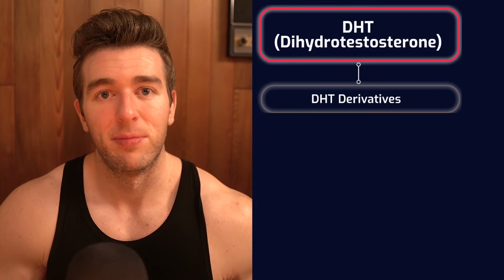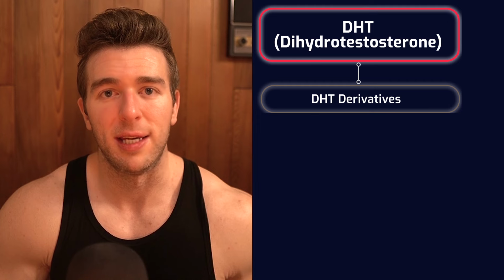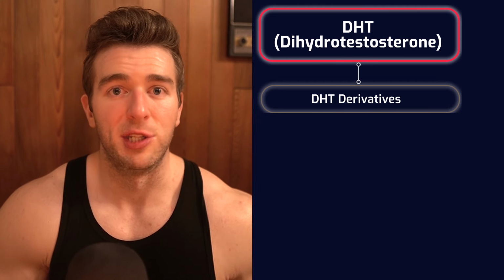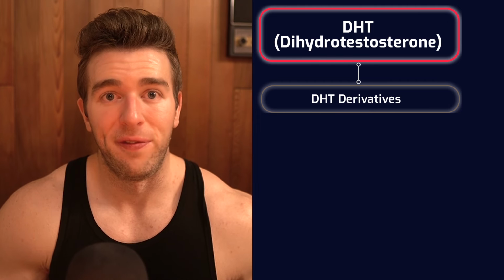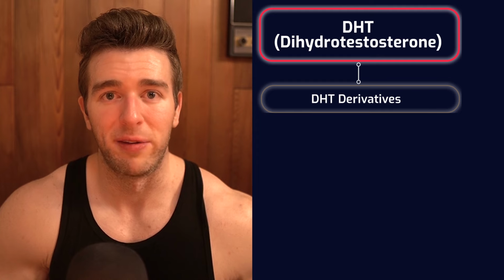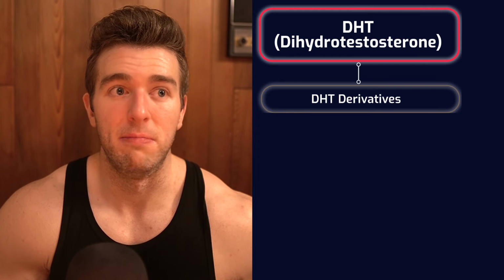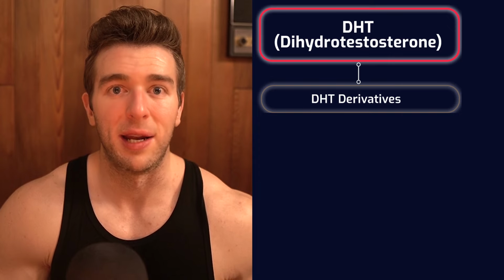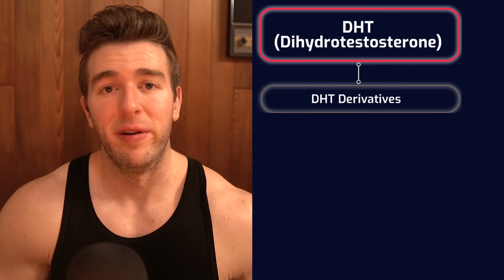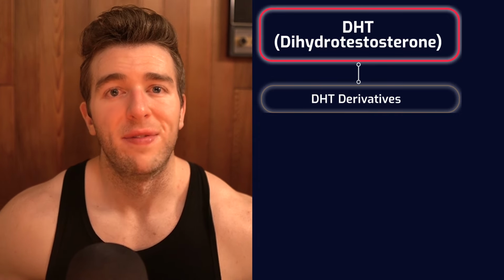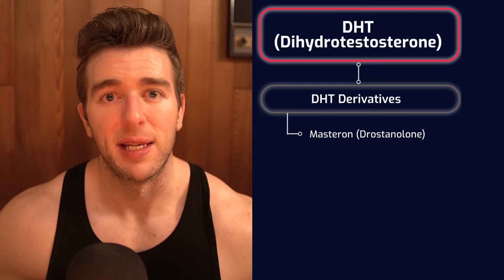So anyways, before getting too off track, DHT is very androgenic, but its derivatives are more refined to create more tissue selective compounds and are actually pretty efficacious in many, many contexts for athletic enhancement. So DHT derivatives that are of note. First, we have drostanolone, also known as Masteron.